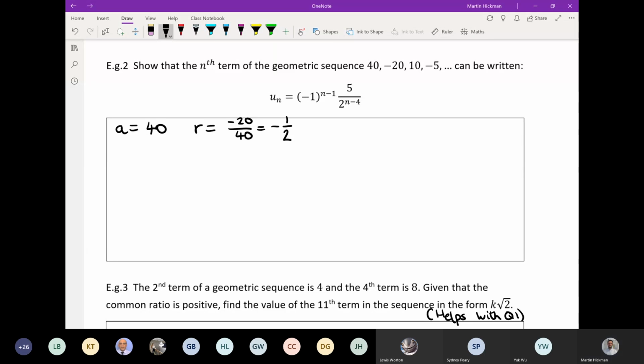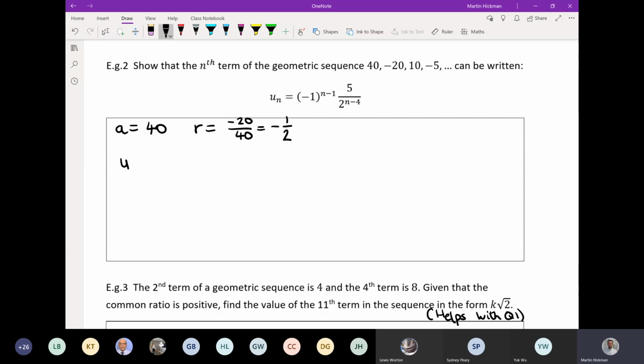So remember, if your common ratio was 2, your next term after 40 would be 80, if it was -2, your next term would be -80, then it'd go positive 160, and so on. And you can see, hopefully, if you do 40 times -0.5, then you get -20. When we talk about common ratio, we're always talking about multiplying to get to the next term. So you might think of this as where you divide by -2 to get to the next term, but we always want to refer to r as what we multiply by. So I'm really glad you put -2 in the chat because it brings up a really key point there.